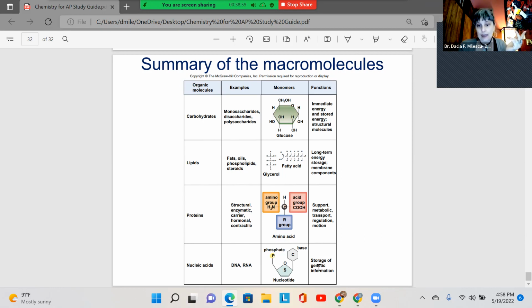Why do we care about nucleic acids? Because they store genetic information to produce whatever is needed for the body. Everything from enzymes, all kinds of different proteins, to literally everything: the skin color, the eye color, and even the lactase that you need to be able to metabolize your milk. All right, that is it. That is your lesson for today.